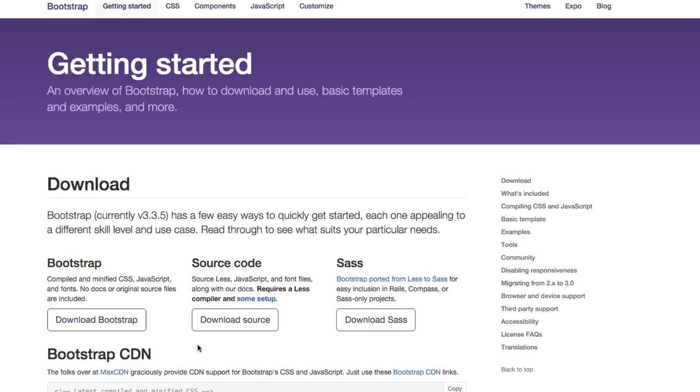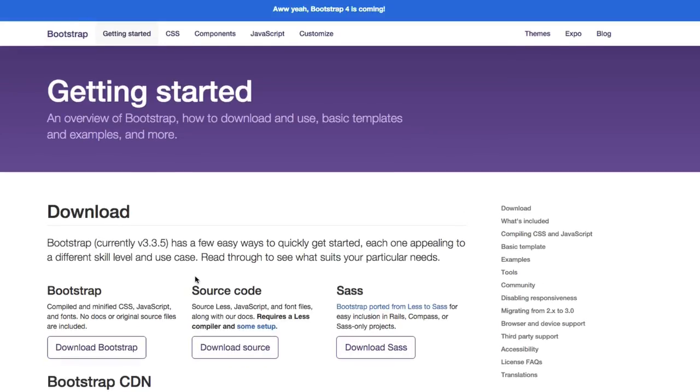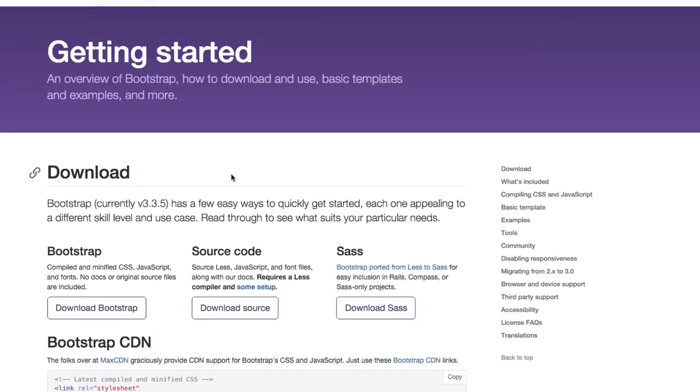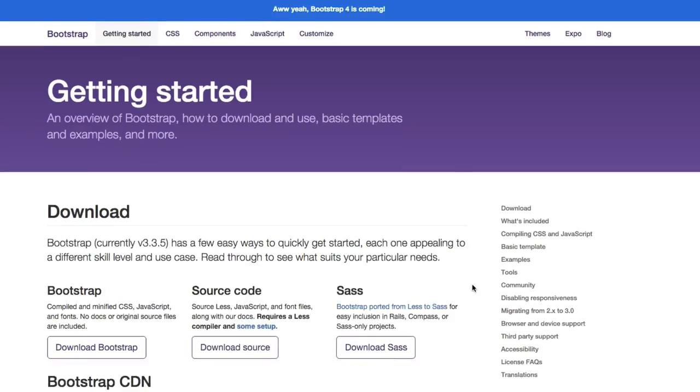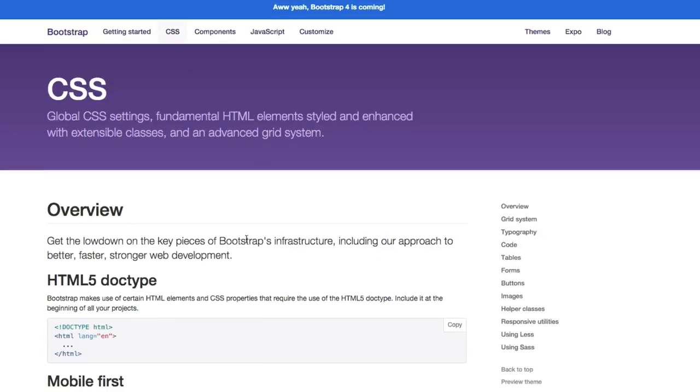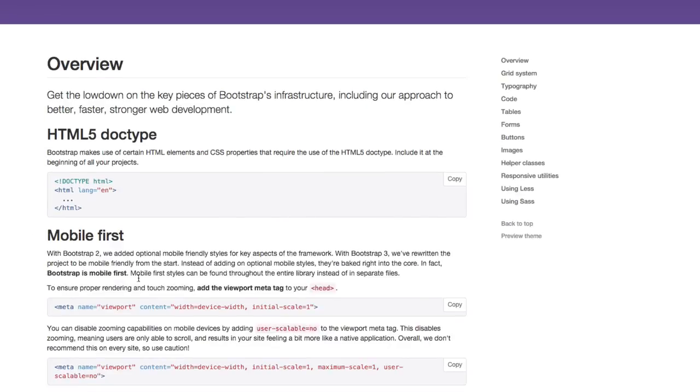And yet, because they've worked on this for such a long time, and because of the way they've built it, using it is easy and the outcome is really nice. So this page is actually probably built using Bootstrap, and I'd be surprised if it wasn't. It would be slightly weird if the Bootstrap page was not built with Bootstrap, but nevertheless, it looks something like this anyway. So if we go into CSS, we see an explanation of how Bootstrap is built, and it's mobile first. That's one of the essentials.